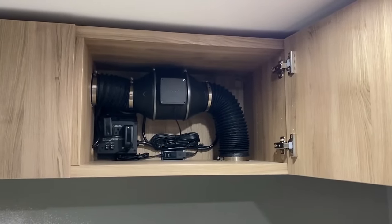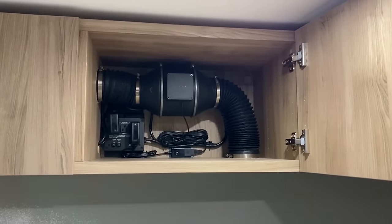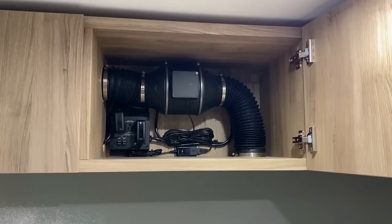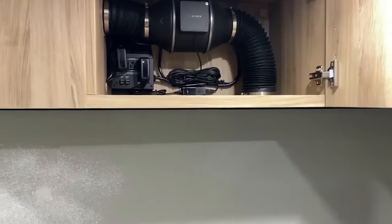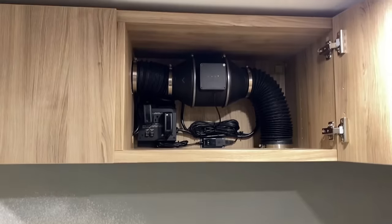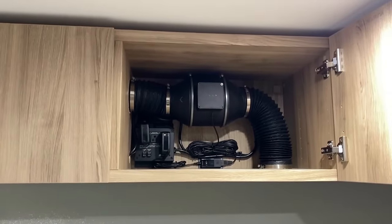What a hush box does is allow a projector to sit within a wall, a soffit, or in our case, a cabinet, and keeps the unit quiet. It's usually going to be in a space that's concealed, and you've got to keep it cool.